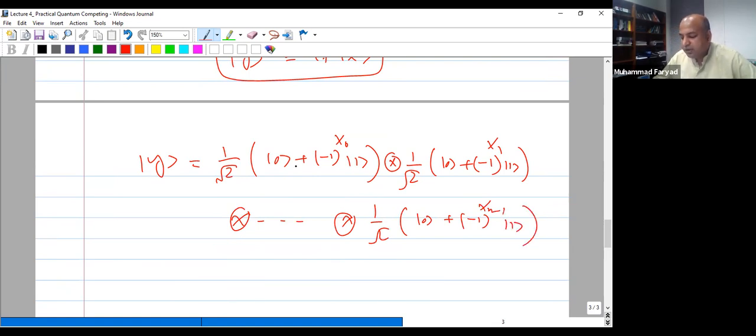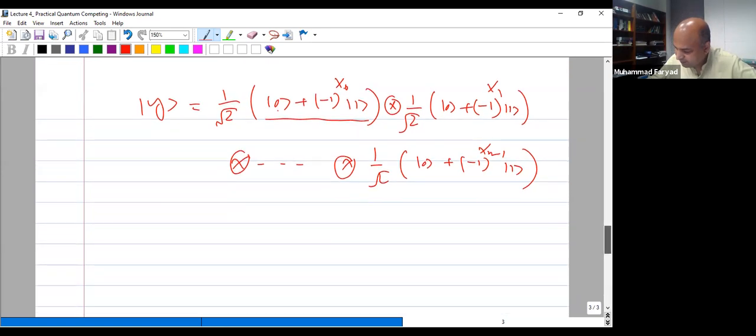And why can I write this? You see, when this x naught is 0, I should get the |0⟩ + |1⟩ state, which is the plus state. And when this x naught is 1, I should get the |0⟩ - |1⟩ state, the minus state. So this is just a compact way of writing that the output is the plus state when x naught is 0 and the minus state when x naught is 1. Everybody's okay with this thing? Okay, I will take the silence for yes, and let's now see.